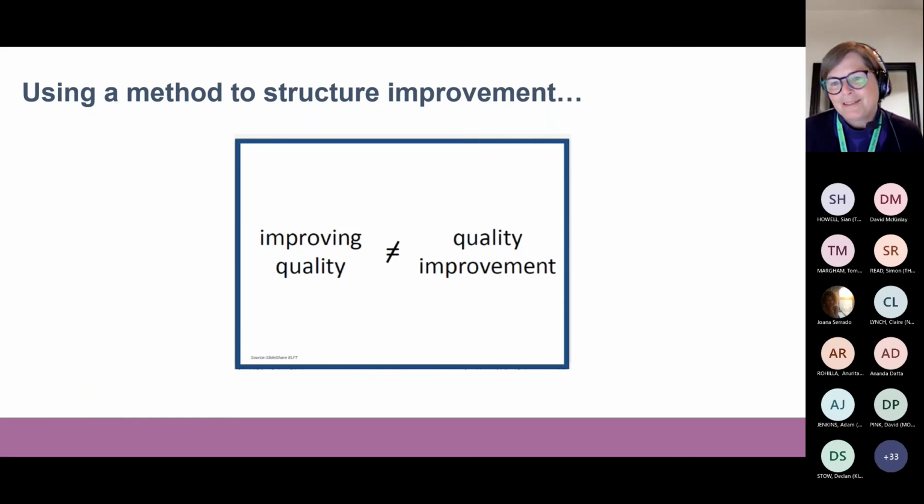But what quality improvement helps me to do now is to really apply a very structured methodology. It helps me to test things and to review them and to review the evidence that I'm gathering and creating as we go in order that I would know whether a change really is an improvement. And so it takes it from something that feels a bit like informed intuition, and it turns it into something where you can really robustly test whether a change idea has worked in your system.